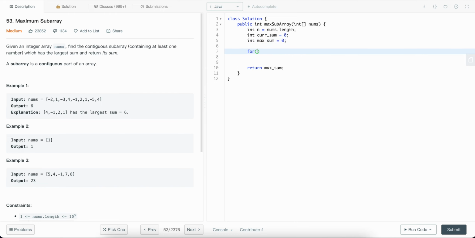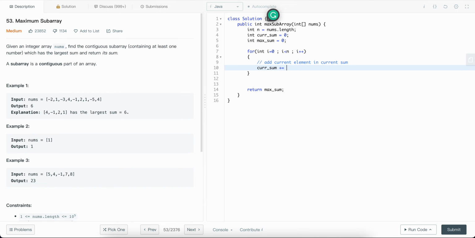So let's start iterating over this array. For int i equals 0, i less than n, i plus plus. Now what we will do, we will just add the current element in current sum.